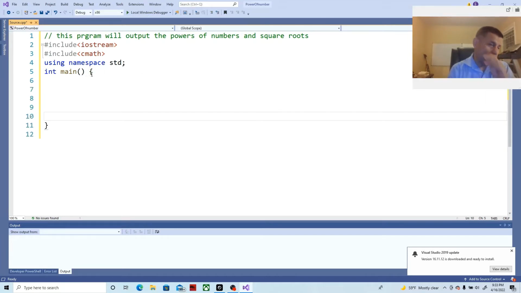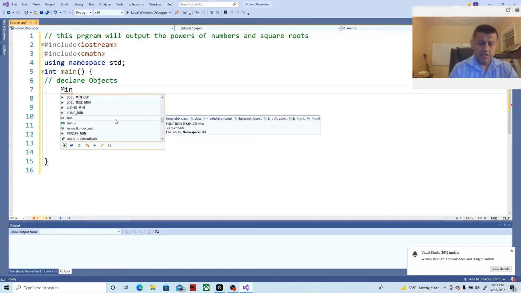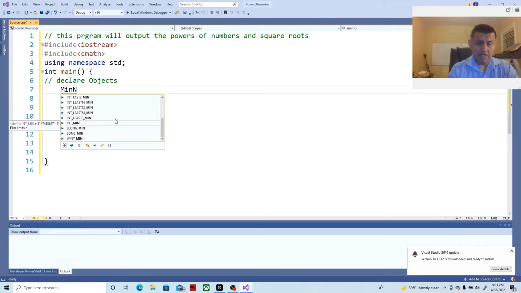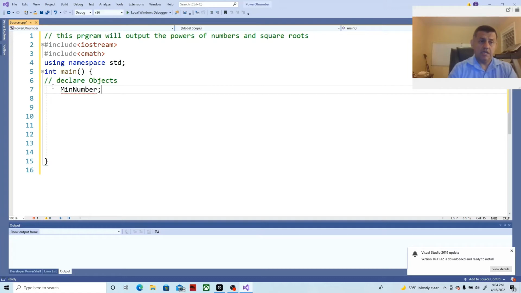Then inside these brackets we put a comment: declare variables, objects, whatever. And then over here we will need a few variables. We will need one that is called min number, and we call this an int.